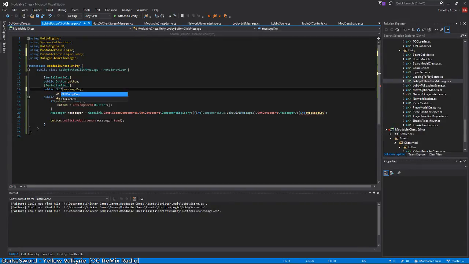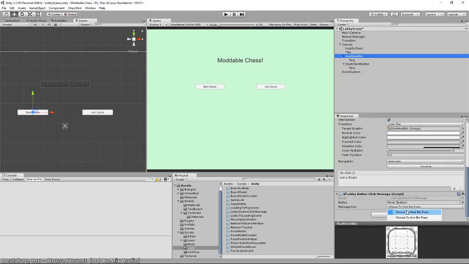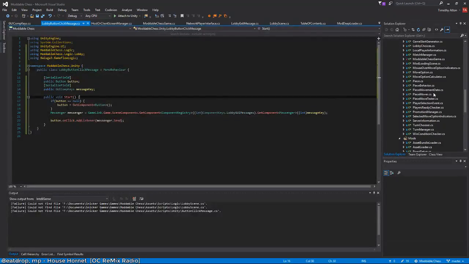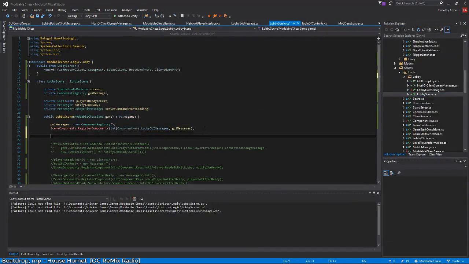So GUI comp keys. And you saw this list is super long right now, but luckily it's gonna shrink a lot more. This is actually the join, so this one's host. Okay, so now I know that in this lobby scene I need to call new host or client screen manager.